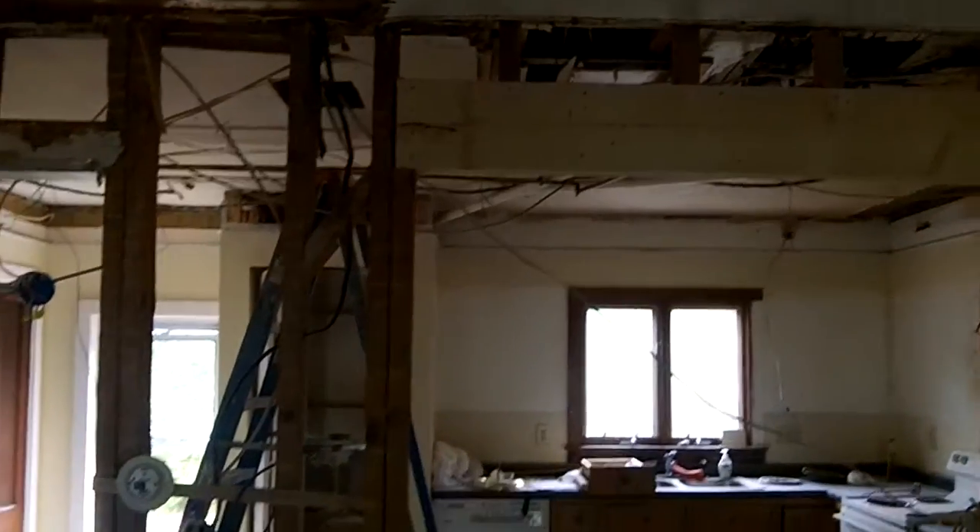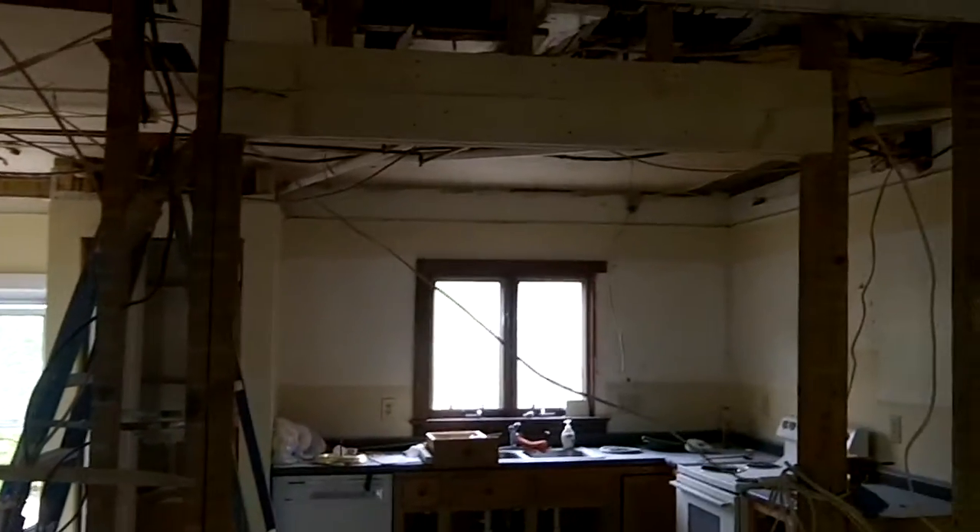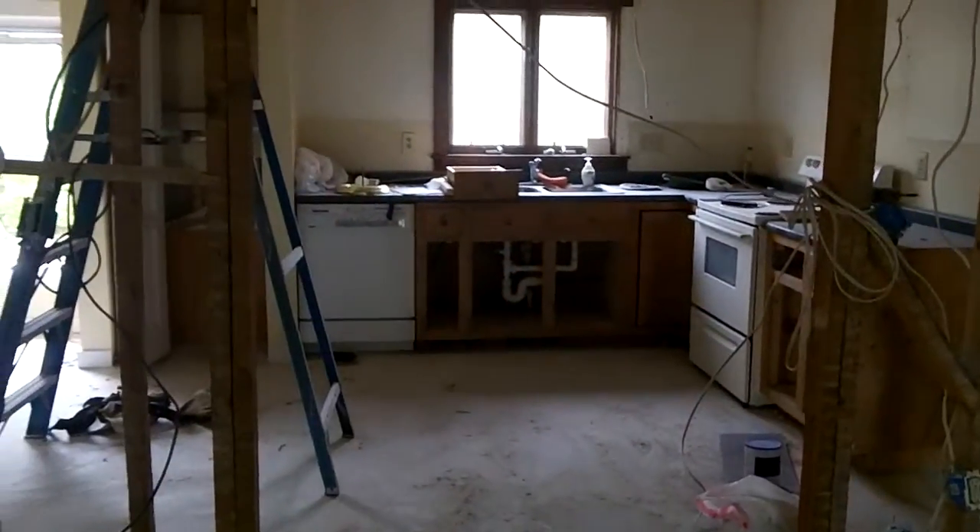This is going to be kind of a piecemeal project where the homeowners will decide exactly what they're going to do as we see what's hidden in the walls. The other day we stripped this wall quickly so we could see what was going on and decide where the header for the pass-through is going to be into the kitchen area.